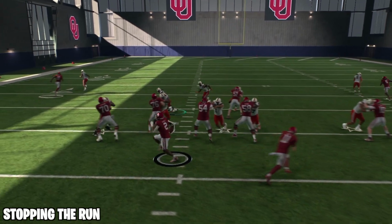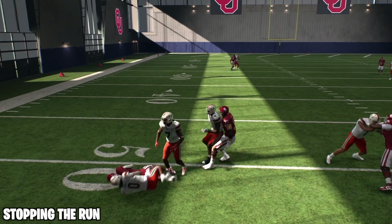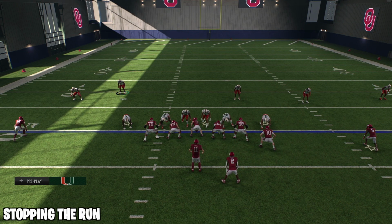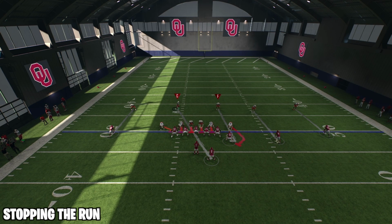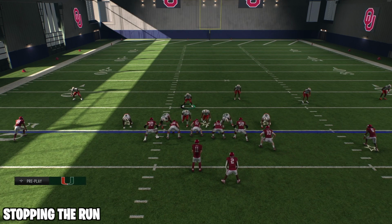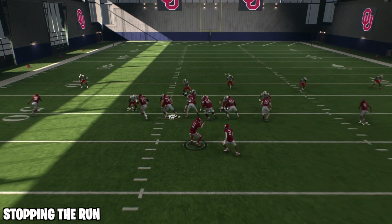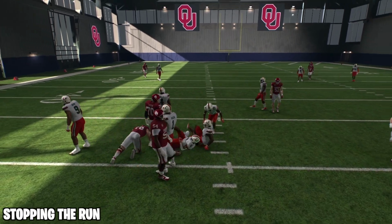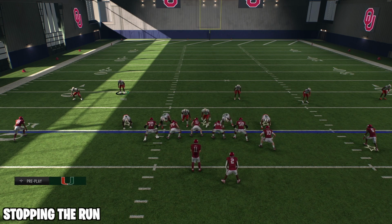As they make the defensive adjustments again, they hike the ball. There's a hole right there. He doesn't take it, but I'm right there to tackle. If I miss him, that's fine because I do slow him down. It's not the end of the world if I do not tackle him, but I do want to slow him down to give my defenders a chance to get there in the event that I do not tackle him. And again, I'm not hit sticking or anything. I'm just simply pressing square. And look, there's a hole in the middle. He tries to hit it. I'm still right there as well. So just keep that in mind.